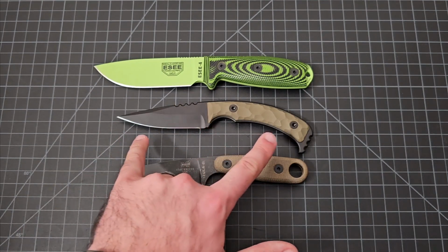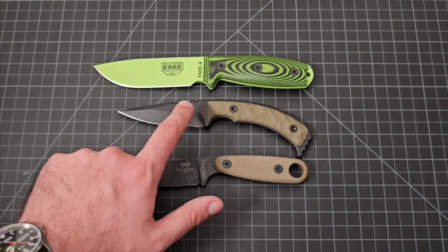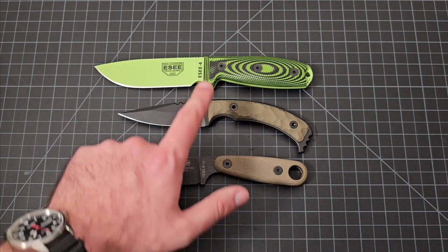With the Henchman, that's almost the same overall length and same cutting edge. I just couldn't conceal it, which is why I sold it to pick up this knife, because it is a straight, full-on profile like these two are.